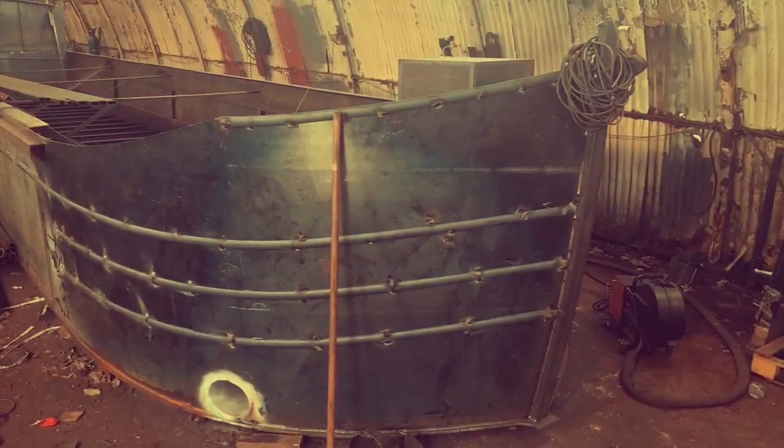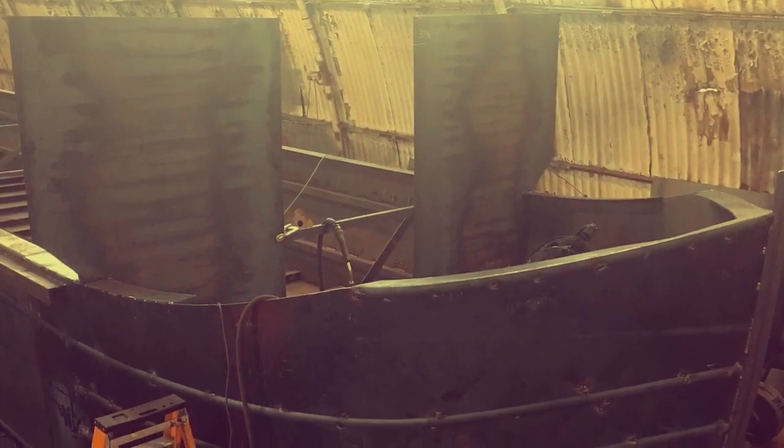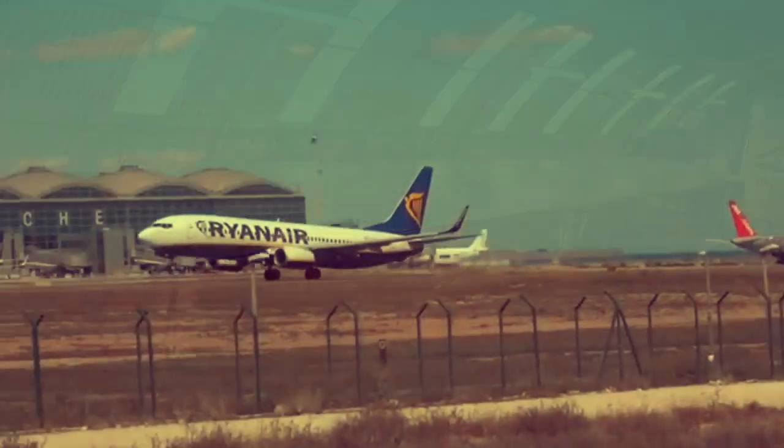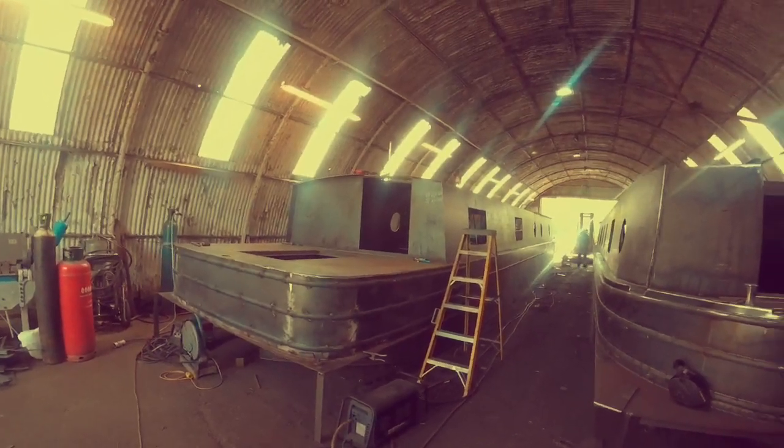Well, after 2 amazing years, we've decided to sell Northern Buoy. It was never part of the plan, but when we finished this boat, I swore I would never do another one, but time's a great healer, and after a short while I began to miss doing the boat, and financially it just made sense.